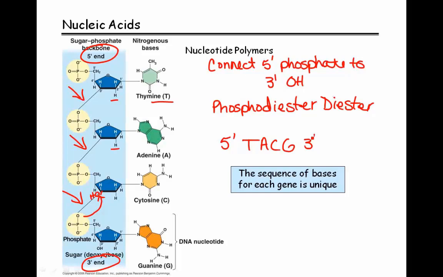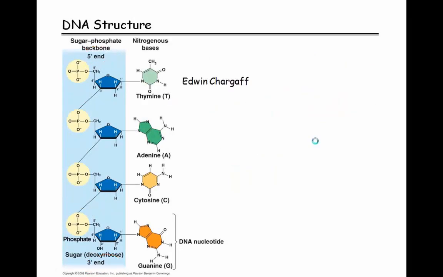Now, fairly early on, they did understand that DNA was composed of nucleotides, and that there was a nitrogenous base, a sugar component, and then also a phosphate. What they didn't know was the actual 3-dimensional shape of the molecule, and how that molecule was able to really encode all of the information necessary for running a cell. So there were many groups that were working on the structure of DNA and just trying to unravel how DNA was able to accomplish so much inside the cell.